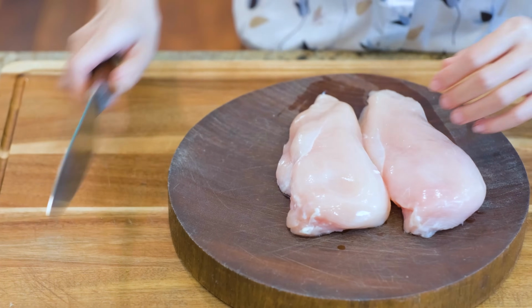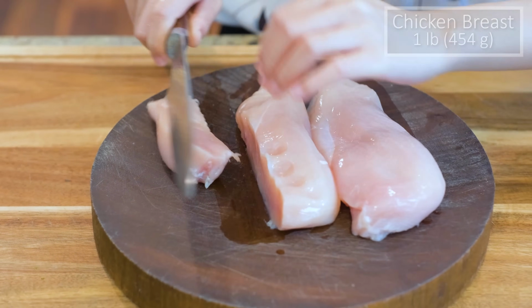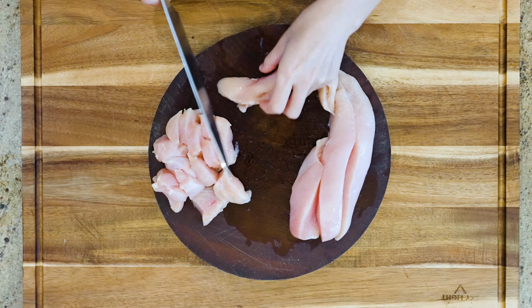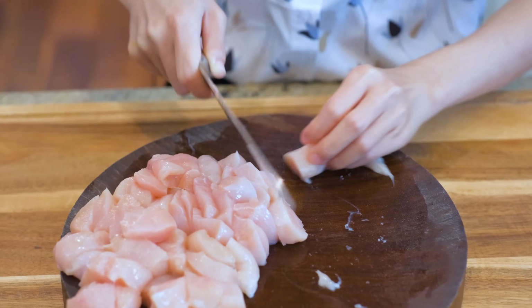I'll be showing you how to make this simple takeout cashew chicken. I have got here 2 small pieces of chicken breast, roughly about 1 pound. Slice them into strips first, then cut into bite-sized pieces. You can also use chicken thigh if you want.